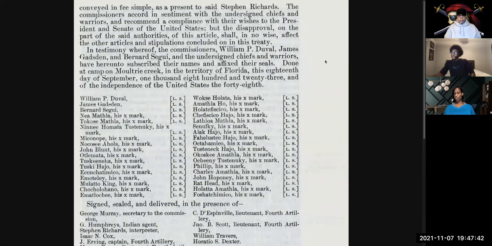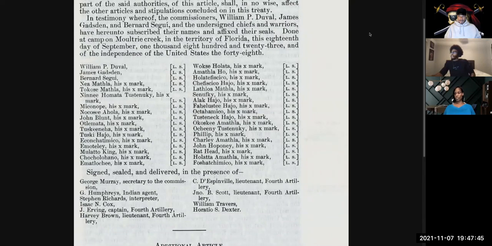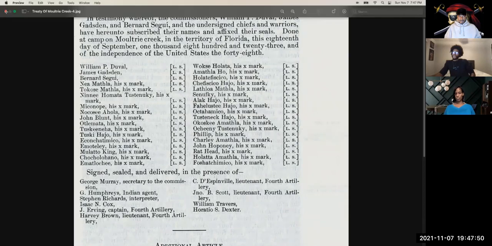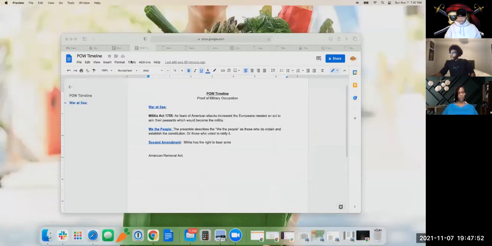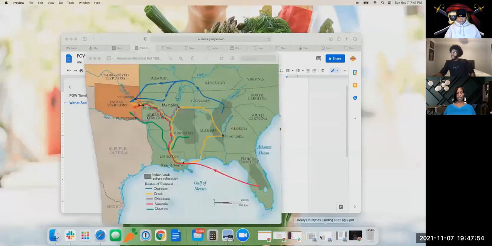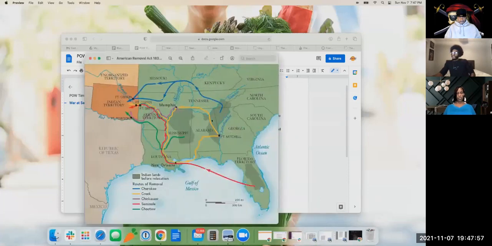And that's just one of the treaties. This is the Treaty of Moultrie Creek. We know that's 1823. So as we get further towards the Indian Removal Act, which we'll show here, this is the Indian Removal Act. And the reason why we're showing this here is because you'll later see who will be moving into these territories, this area of land, after they have removed the Indians, or some of the Indians, west of the Mississippi into this Indian territory here.